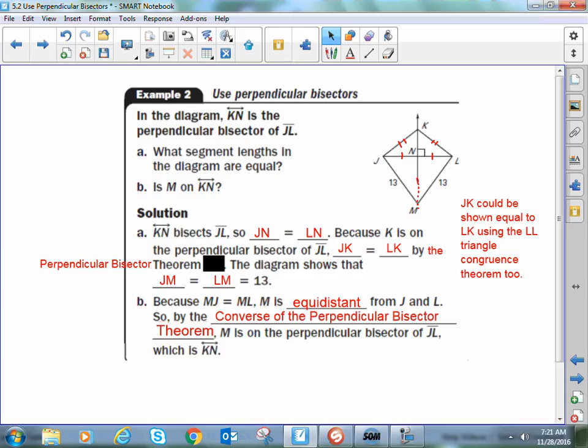Now, these are really good questions. I really like the way that they make you think about the properties of the figure. And now, even though we're just kind of filling in the blanks here, these are very well constructed answers. Say, for instance, I asked you to answer a question like this on a quiz or a test. These are the types of solutions I would expect you to be able to give me, not just simple sentence fragments or just numbers. I would expect you to be able to explain it is this because of this reason.